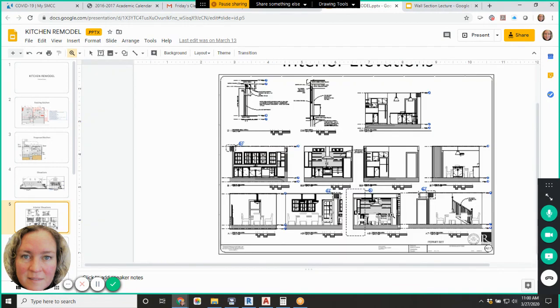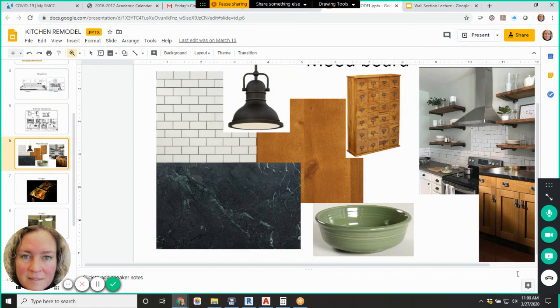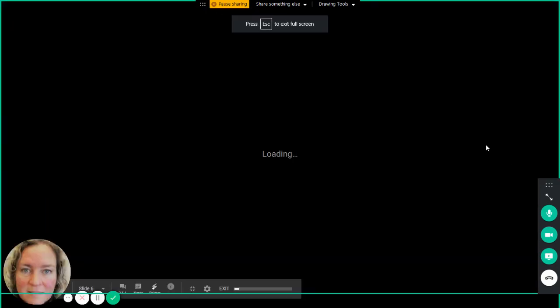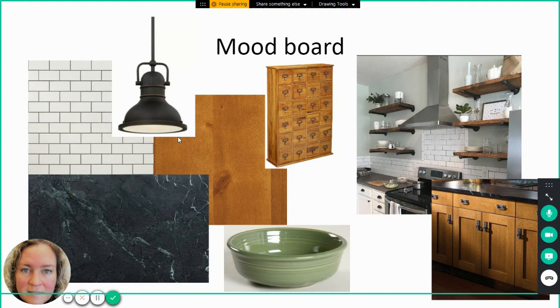And then included in this is the mood board that I wanted to show you. So this is an example of a mood board that you might include. Let me put this into presentation format so you can see it a little bit better and in full screen. What it included was some things that the client and I talked about that she really wanted for colors, for textures, for inspiration. She gave me some of the pictures.